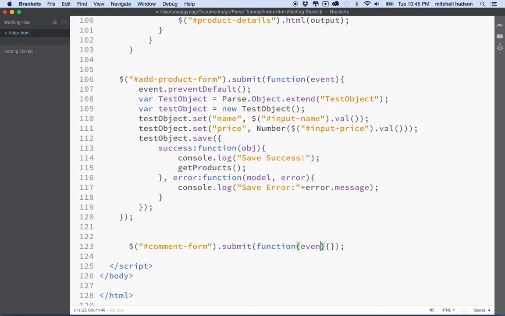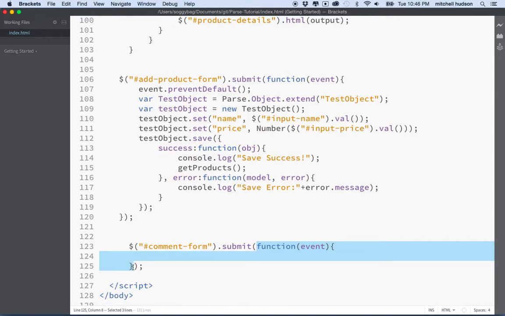Okay, I'm going to put the event variable here to catch the event object for this submit event. So when the event occurs, the event object has some features in it that let you analyze the event that just occurred. So here's our setup. Select the form, add a submit action to it. This function's going to handle that submit action. In other words, that function's going to be executed when the form is submitted. And then this variable is going to catch the event object for that submit event, right?